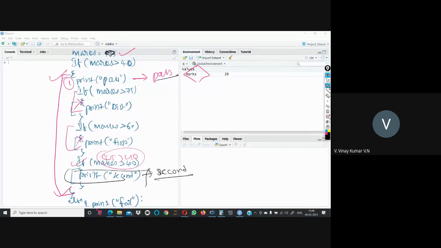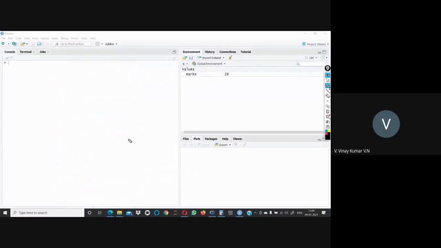If you change these marks to 30, so marks equals 30, it will check whether marks is greater than 40. If marks is greater than 40, then it will execute the loop condition. So we can do that also.